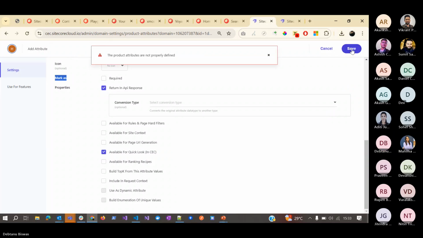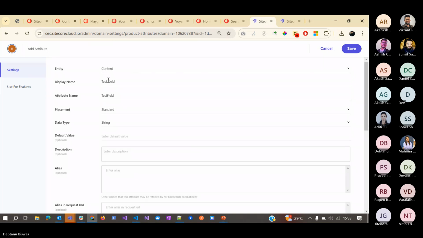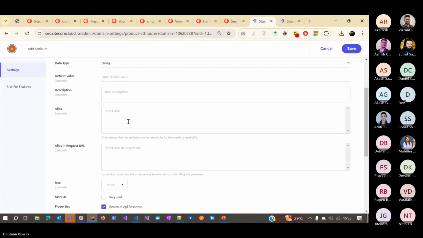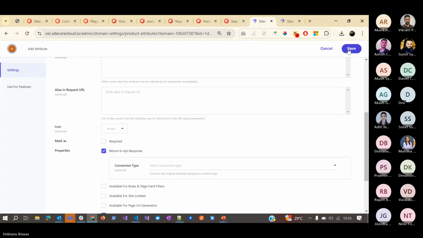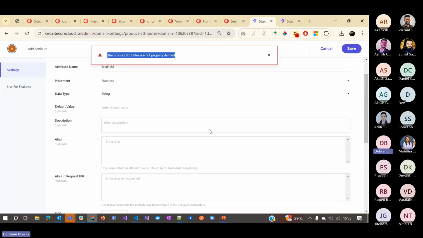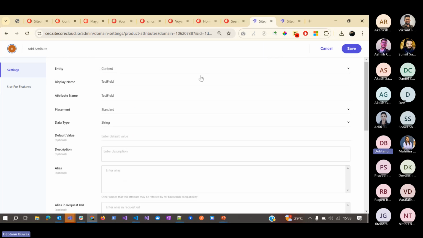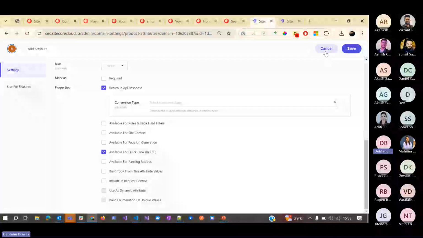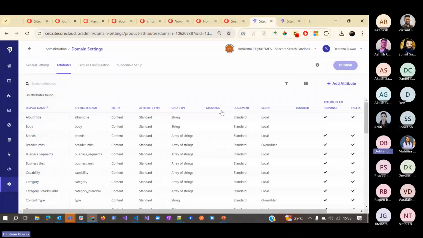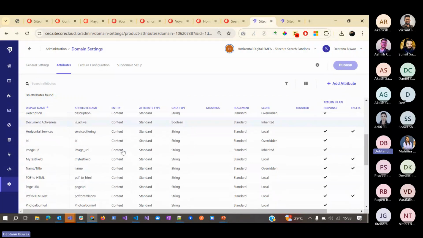Save it. Currently some errors are coming. I'll check and let you know, but this is how we can add the attributes here.